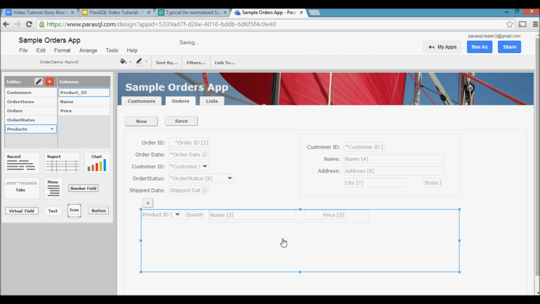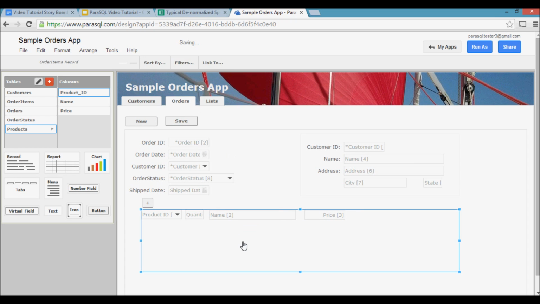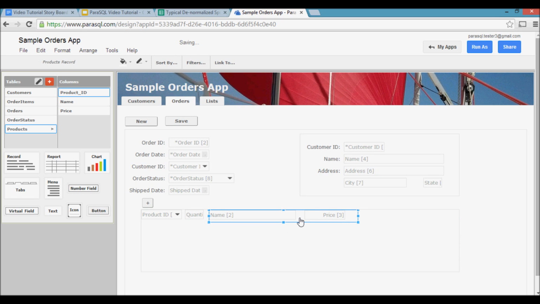Now when you go to actually finish your application, this box with the extra lines on it would be annoying. You can come up here and make it transparent so that you don't see it. That can be confusing while you're still working on the application, so you might want to leave that to the last step. There is a new feature in Parasql added recently where you can click on a field and then say edit, select parent, and it'll show you what it belongs to.